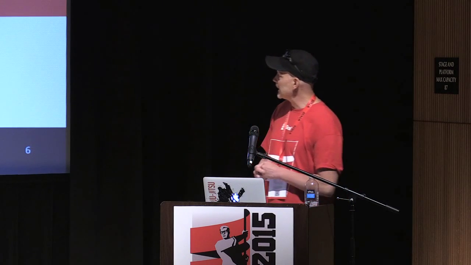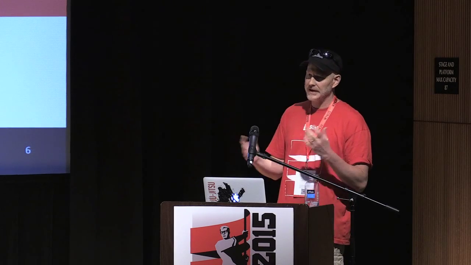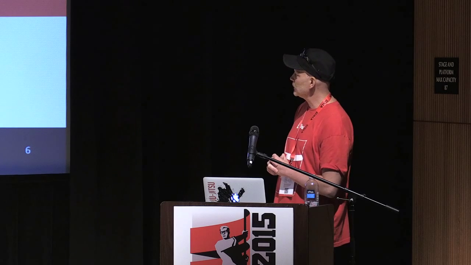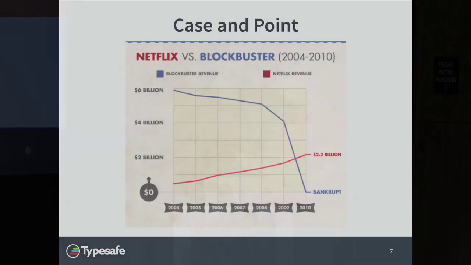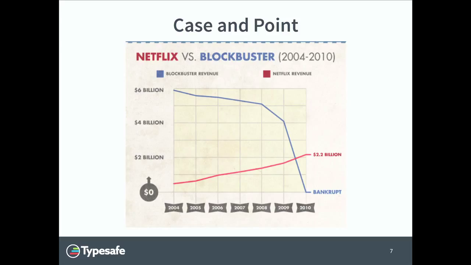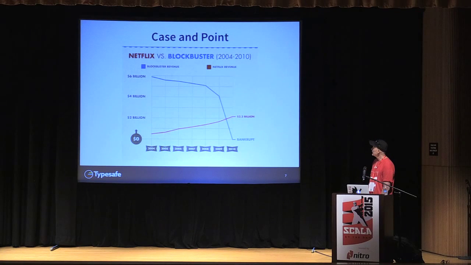MIT Sloan School of Management and Capgemini did a review in 2013, and they basically said that companies that do not embrace this type of change, and I don't mean event sourcing particularly, but the change in how distributed applications are making a huge impact, face what they call a digital imperative. If they don't embrace this, they can face technical or competitive obsolescence. I think the canonical example is Netflix versus Blockbuster, right? A company that was the king of video and is no longer in existence because they waited too long.